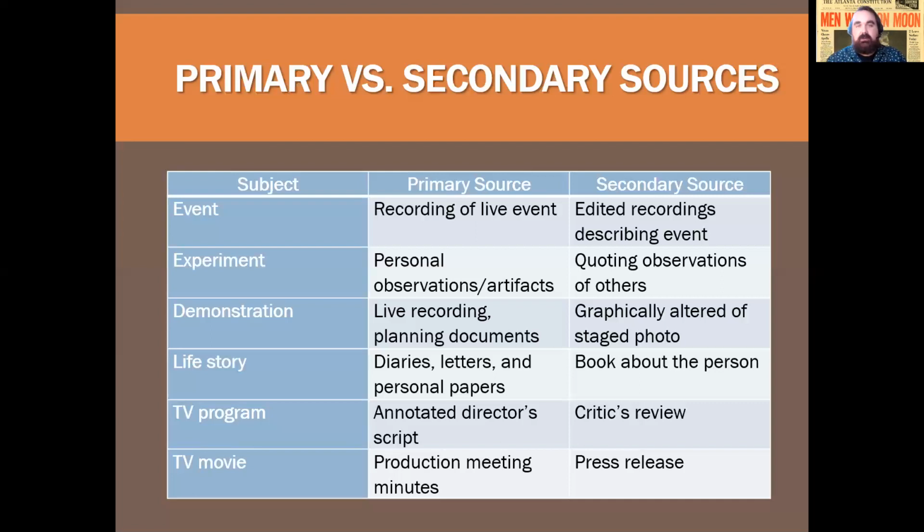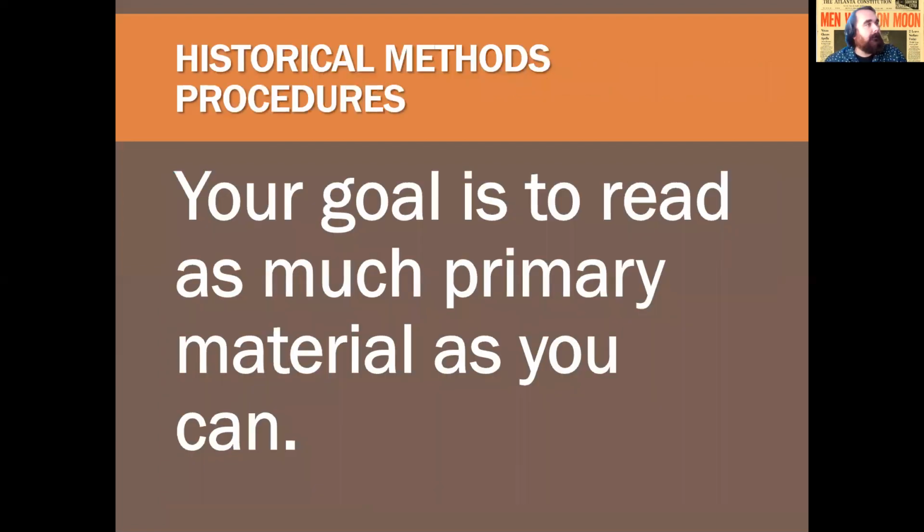And your secondary sources will be things like books that have been written about this topic already. So your goal is to read as much primary material as you can, and then supplement that with secondary material to help fill some of the gaps in your own knowledge in your paper.